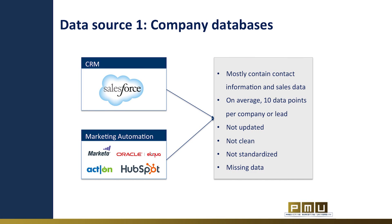The first data source is Company Database. Companies have always collected data on their CRM. However, the main goal of CRM is to collect data about customers, not prospects. To address the needs of a marketer, a new system has been created: the Marketing Automation Platform. Marketing Automation collects data about leads, which is used to nurture them and slide them down the funnel. It is a process machine. There are two types of data that Marketing Automation Platforms collect and use.